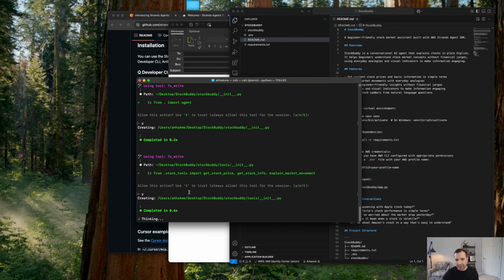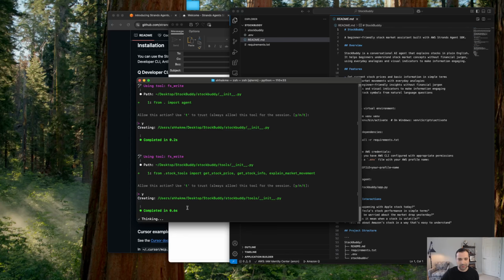Now, I have to say the CLI has become a bit slower over the past few days. When I first started using it, it was much faster. And maybe that's a good sign because it means that a lot of people are actually using it. Sometimes when it goes into this thinking mode, it means that it's trying to generate something large enough, maybe a few hundred lines of code, maybe more. But we'll be patient here until it's complete and ready.